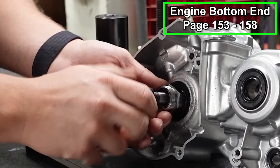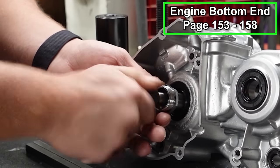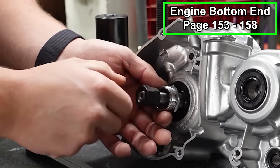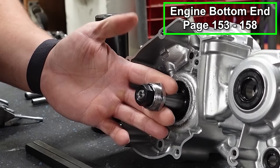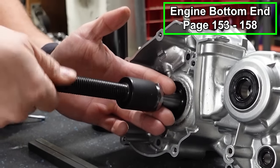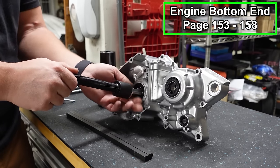Make sure you thread this on at least until it bottoms out, or you want no threads showing. If you don't put this on far enough, you can actually damage your threads. So you want to make sure that's real good. You can see that pulls up like that. Then we've got this piece right here. This will thread onto the adapter. And now we're effectively attached to the end of the crank.